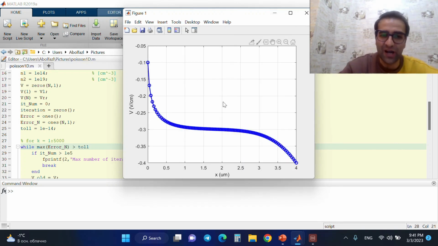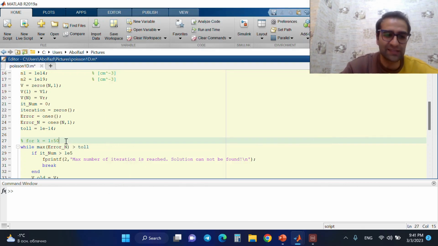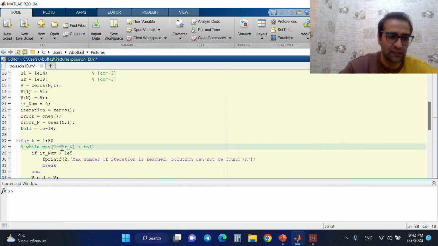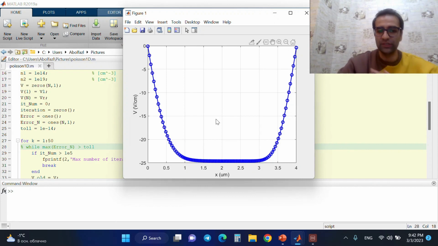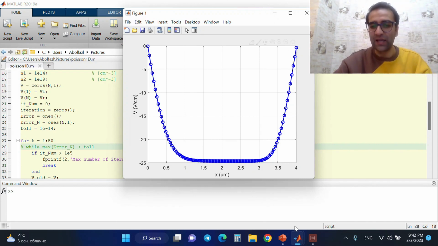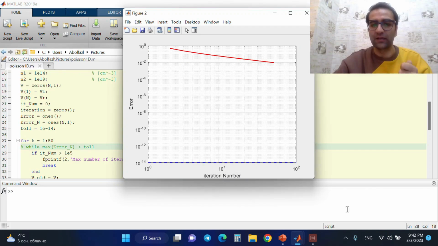And you see how it is different when we have fewer iterations. For example, let's have 50 iterations. Control T, and disable this command with Control R. When we have 50 iterations, you see the appearance of the potential is completely different, but this solution is not correct. Why? Because the change between the new solution and the old solution is really far from our desired value for the tolerance.